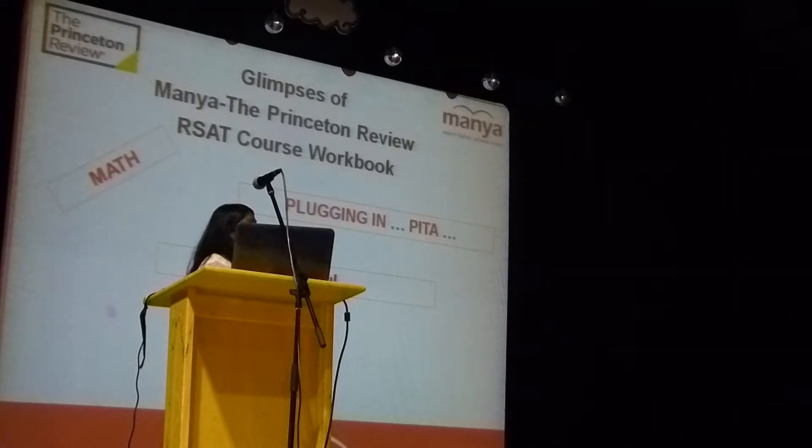These techniques we used to use before as well, and they are still useful. So if they are still useful, for the new SAT they will be super useful. That's why in the first classes we are covering all these strategies, so that we can tackle these kinds of tricky questions.